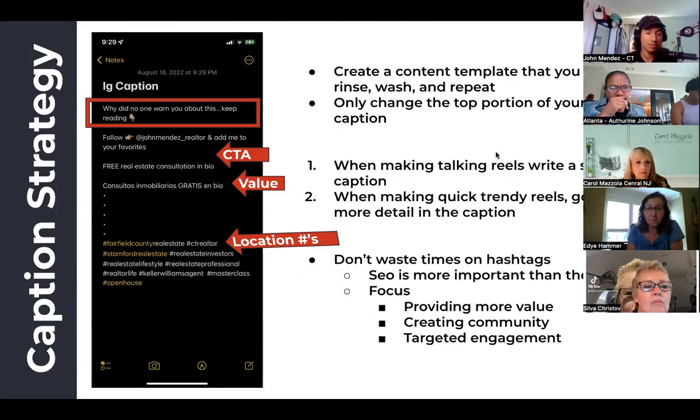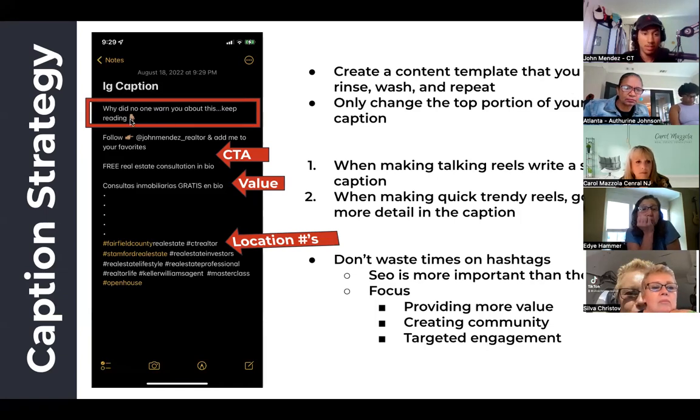Here's what I do for my captions. Right now I'm currently posting about a video a day on my personal page and about 3 to 4 on my Walk to Wealth podcast page, videos every single day. So I don't have time to write up new captions. For the most part, I only change about this top portion right here. Usually it's maybe a sentence. Sometimes when I do trendy, shorter reels and I can't get the value into the reel, but I get the engagement, I'll put the value in the caption.